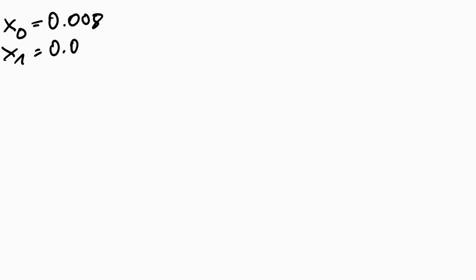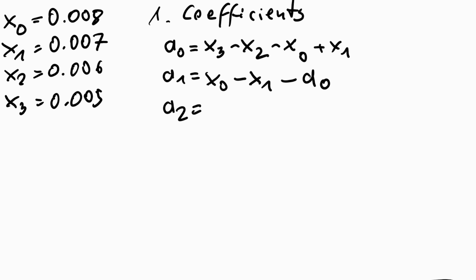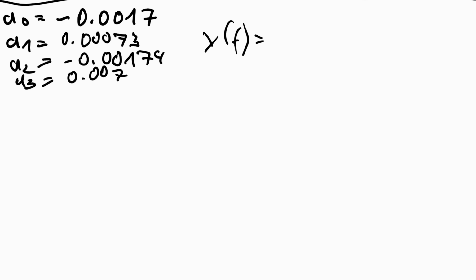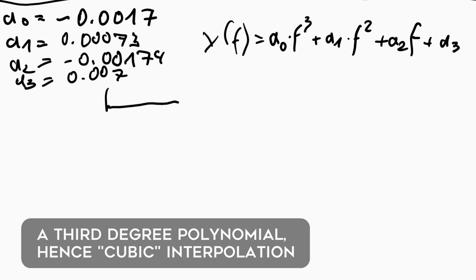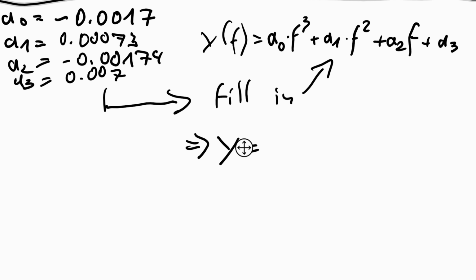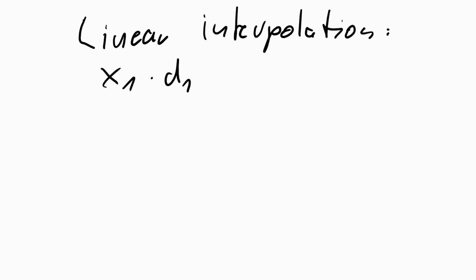Now, we'll feed this into a relatively simple mathematical algorithm. First, we need to calculate some coefficients or helper numbers, a0 to a3, with these formulas. And now, we will fill in our sample data, which results in these numbers. And now, we will feed these values into this formula. F here is a frequency change, which is a semitone or 1/12 of an octave. So let's insert 1/12 for all Fs here. And now we can just calculate that, and the result is 0.00786613.